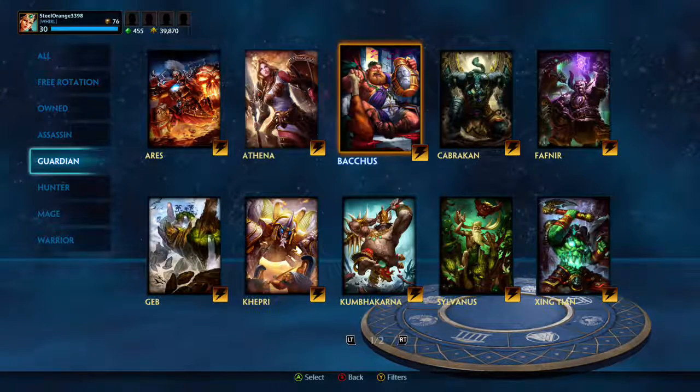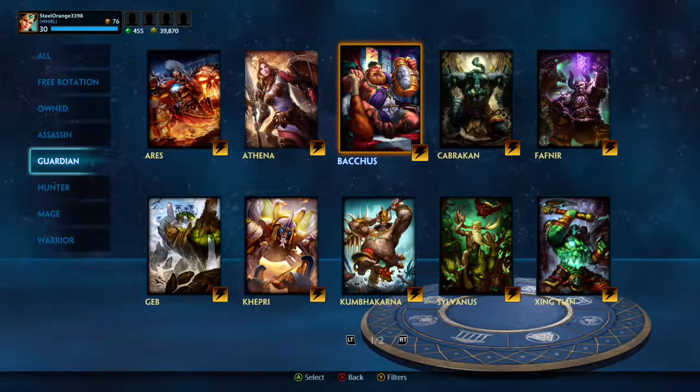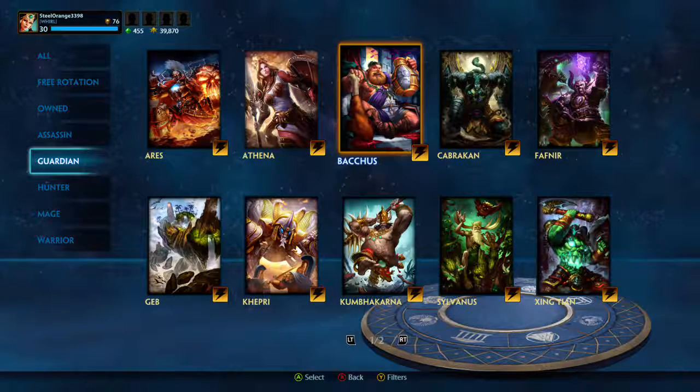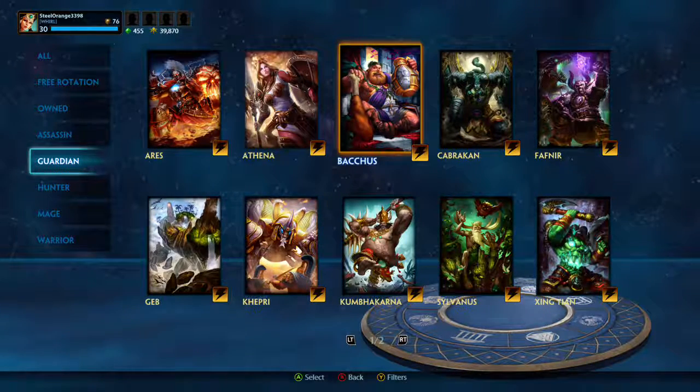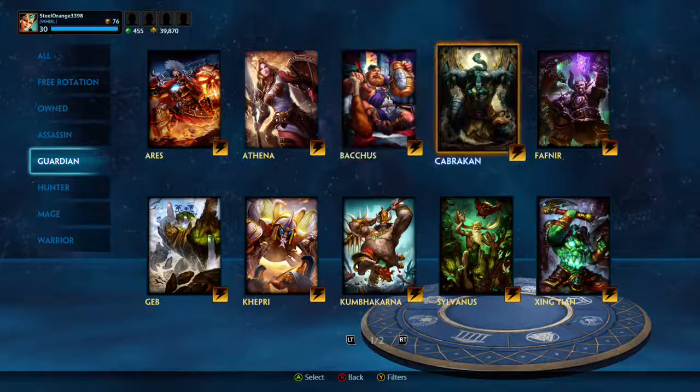So this is a great way to initiate a fight. You jump on people, knock them up, which sets up your teammates' abilities, and you can do a bunch of damage to them and make them lose control of where they're moving, which obviously gives you guys a huge advantage in the team fight. Also, I kind of mentioned this, but Bacchus also does a very high amount of damage for a Guardian, so that's another thing to keep in mind.